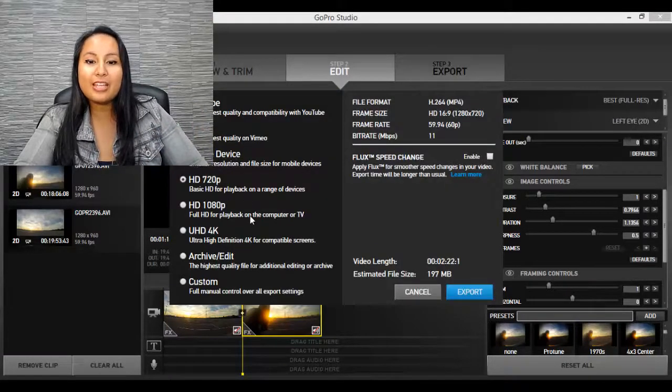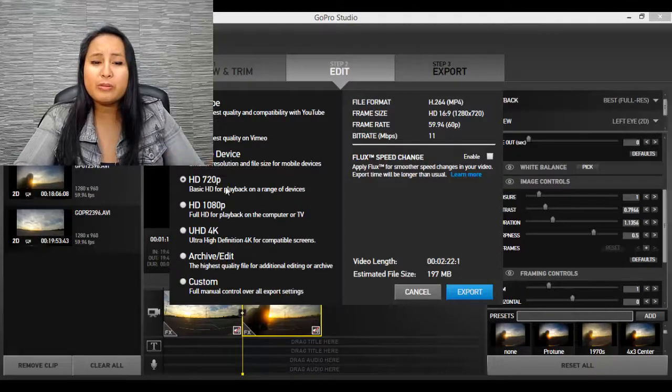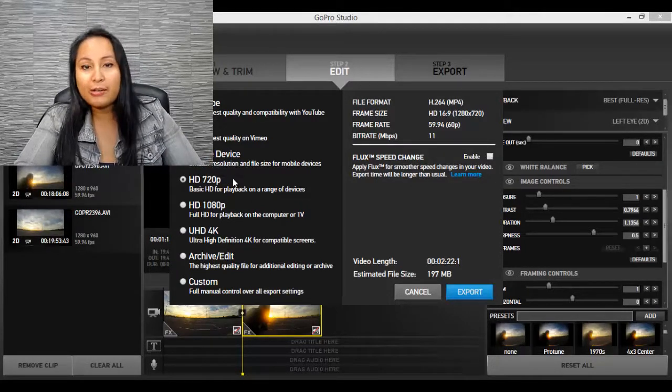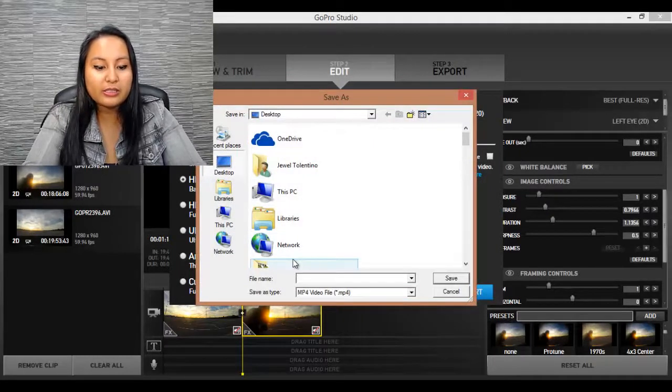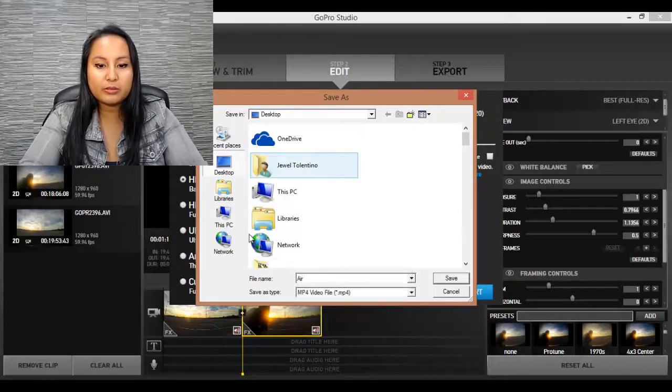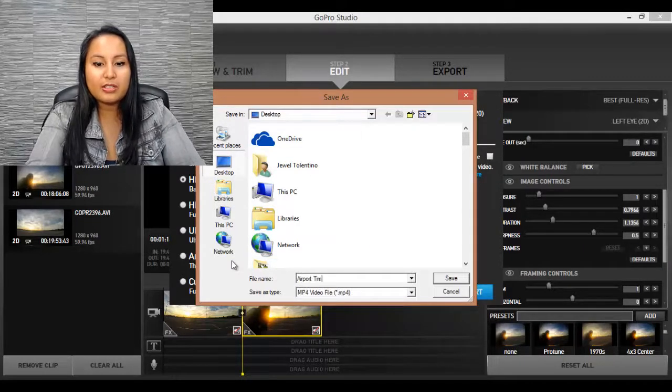My go-to settings for when I'm exporting is HD 720 because all of our videos are going on YouTube, and 720 is good enough. If you do 1080, it takes a long time depending on your internet speed to upload. So I'm going to click export, and you want to title it. So I will title this airport time lapse final.